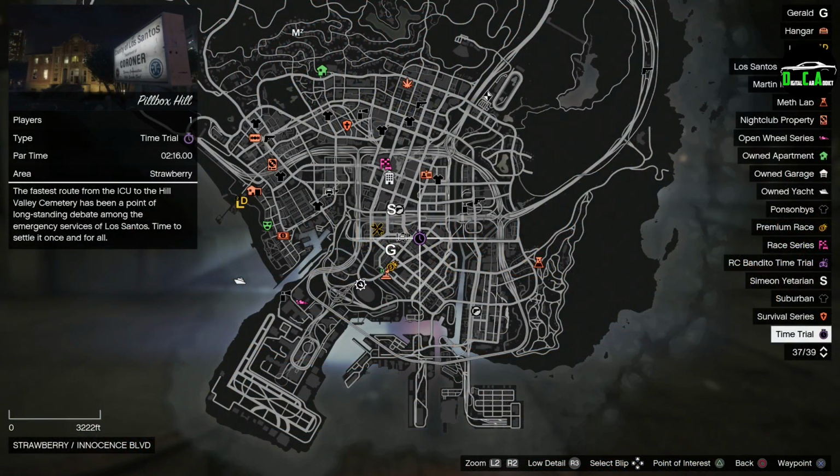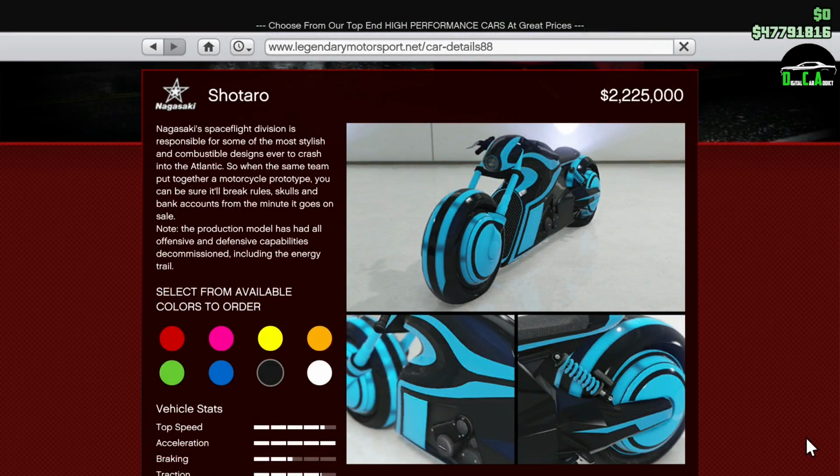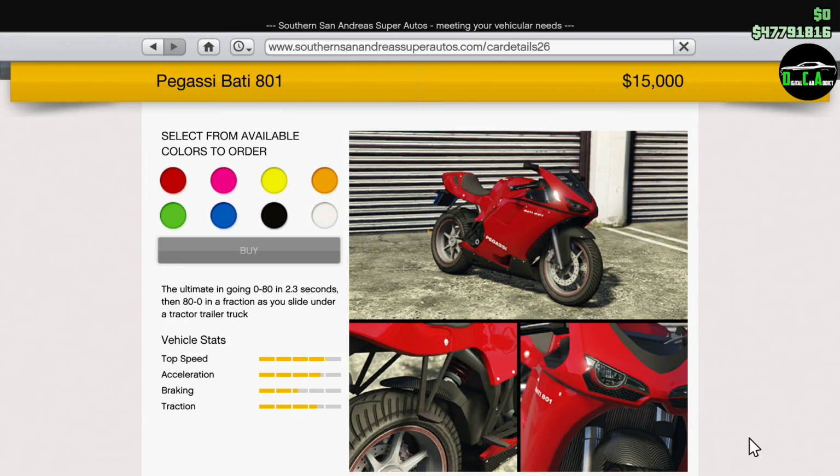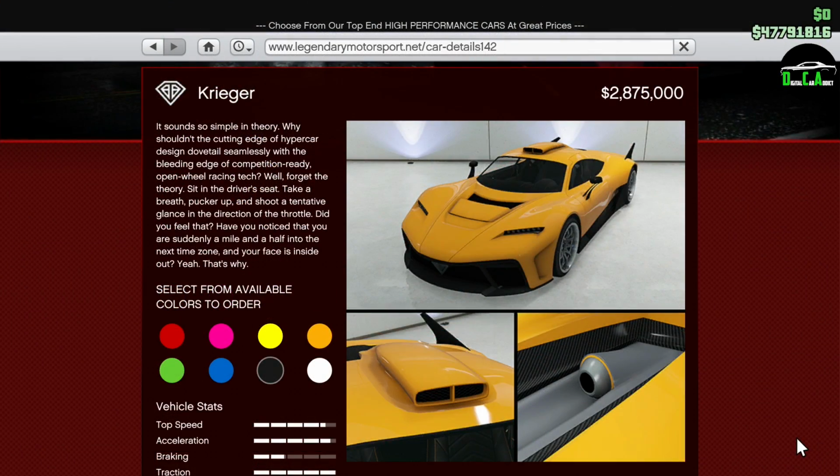So, starting off with the time trial this week, which is Pillbox Hill, I highly recommend a fast motorcycle such as the Hakuchou Drag, Shotaro, or Batty 801 for this time trial. If you're going to use a car, I highly recommend using either the Emerus or the Krieger.